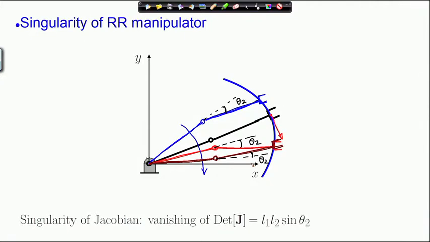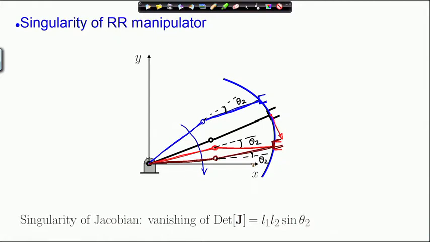Now, usually near the singular configuration, because the Jacobian is so ill conditioned, we have numerical problems. We have numerical problems because the inverse of the Jacobian will involve very large quantities, and therefore, once you have very large quantities sitting in the inverse of the Jacobian, the joint velocities become very high. This may not be supported by your actuators. The actuators may not be able to produce such high joint velocities. So, you always face a problem.